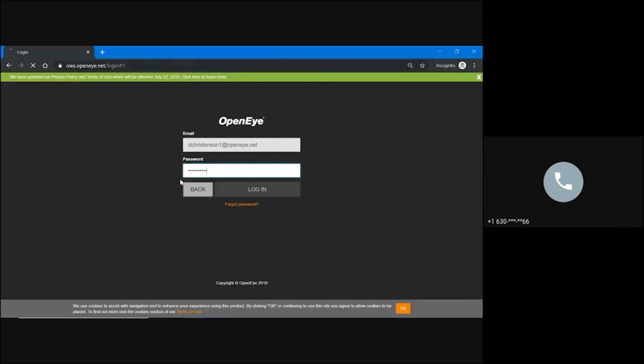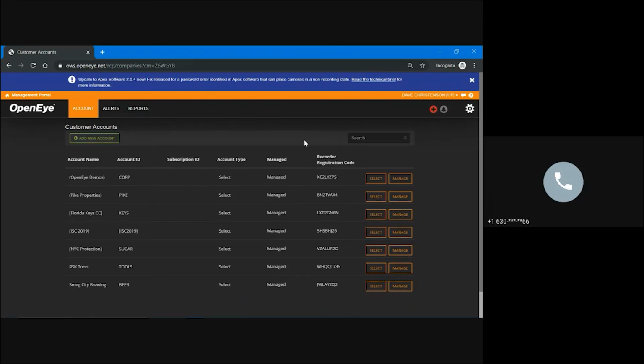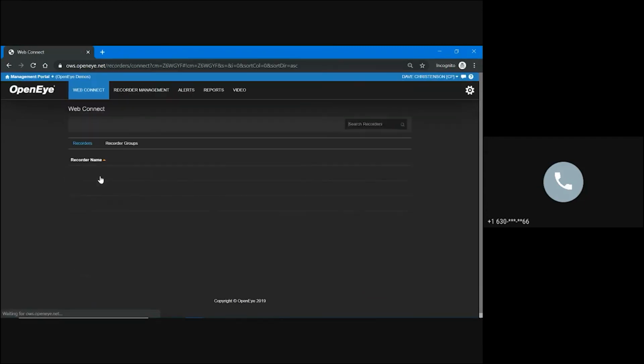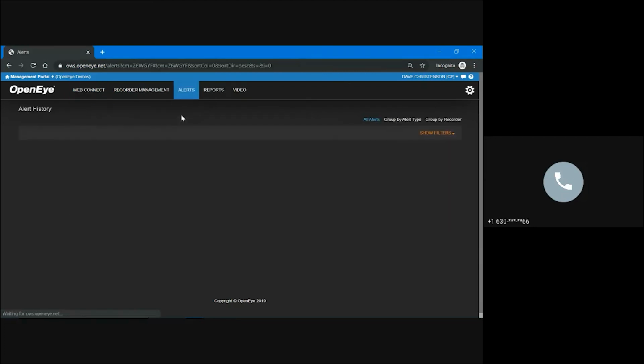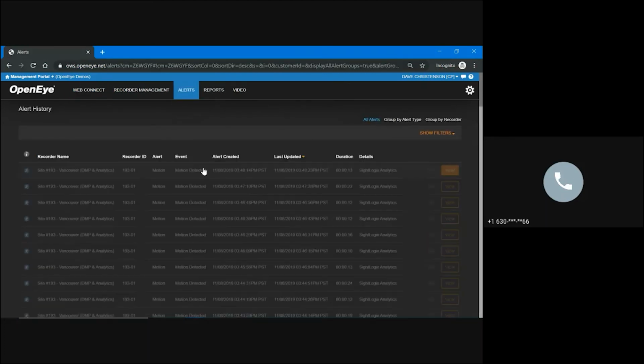The cool thing with the analytics, as well as the intrusion alerting, is that where I connected via the command station software, I was looking at the events in the recorder. What I can also do here is, since I've got all of my recorders under this one OWS page, I can come into my alert history and see all of the alerts across all of my recorders.